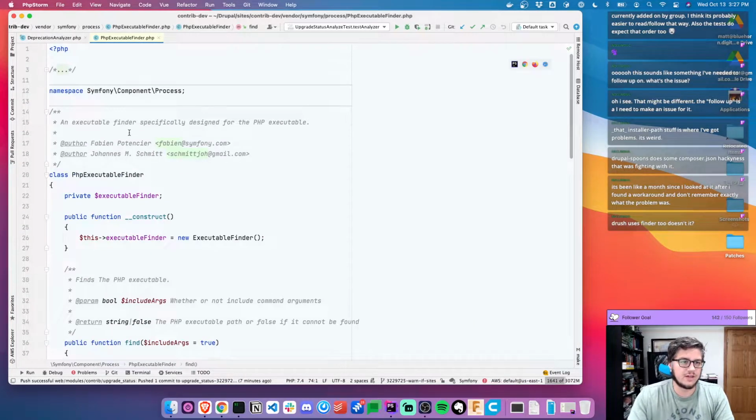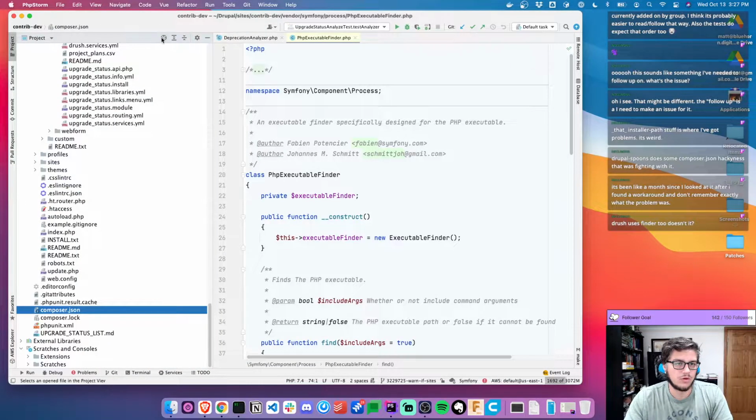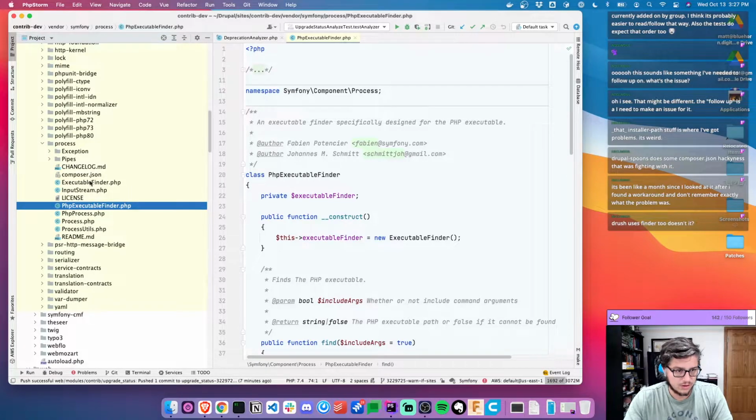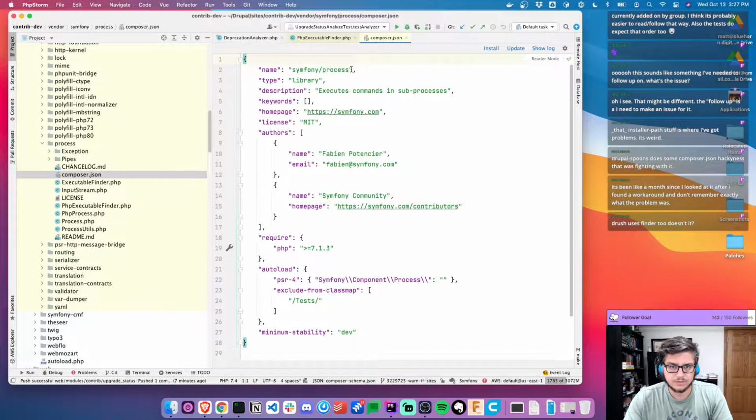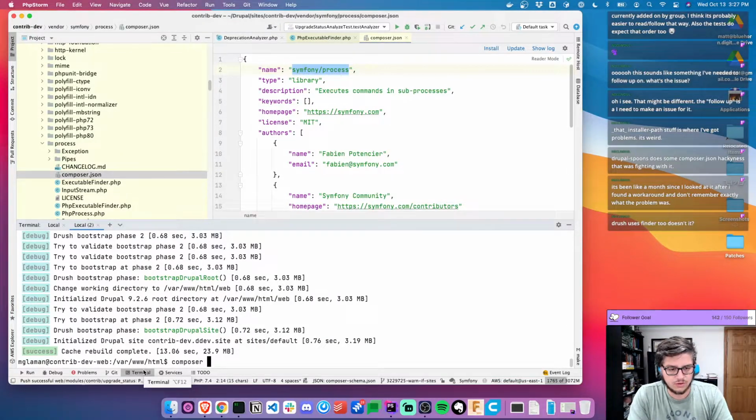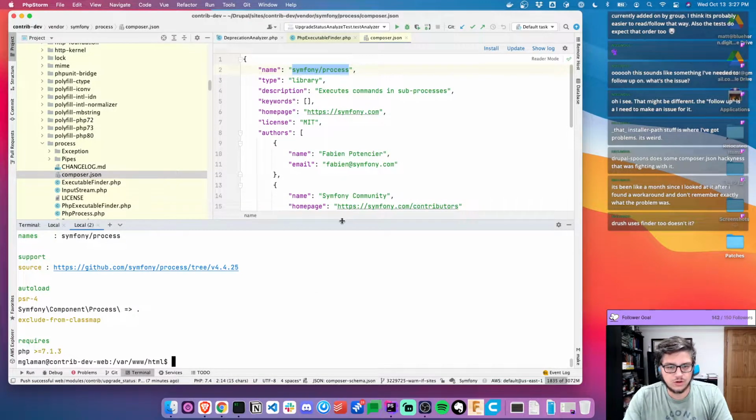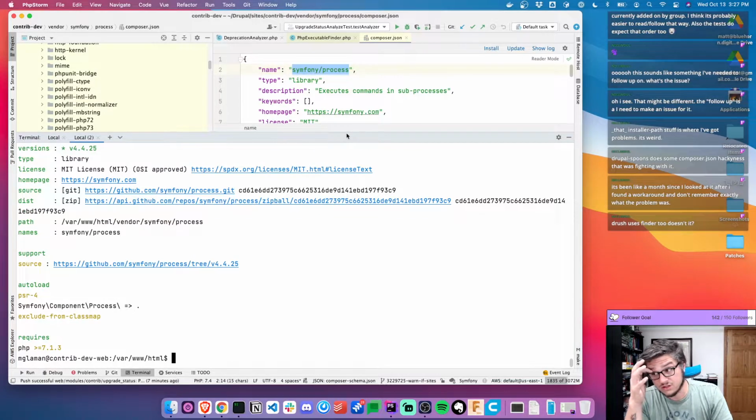So the next step is to find what version of Symfony Process is running. What I wish you could do is composer show and only list the version. I don't want all this extra stuff.